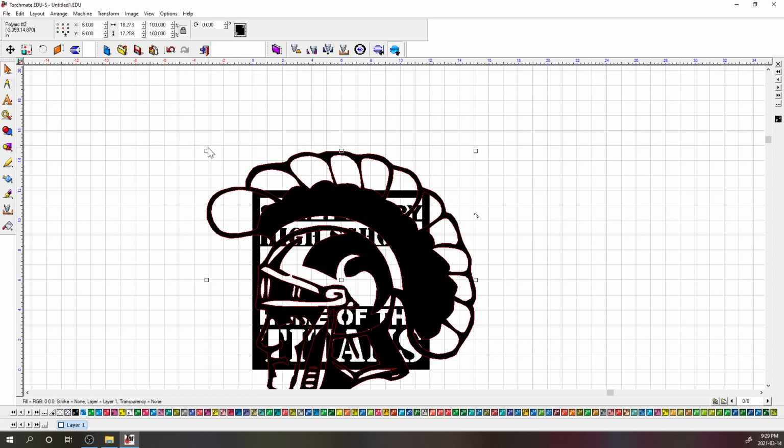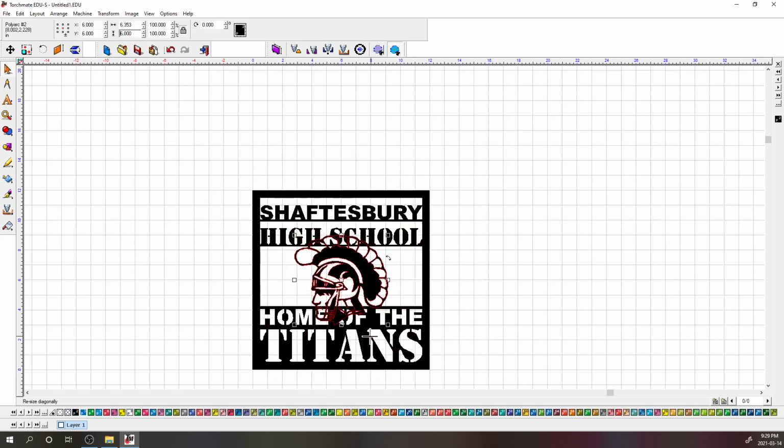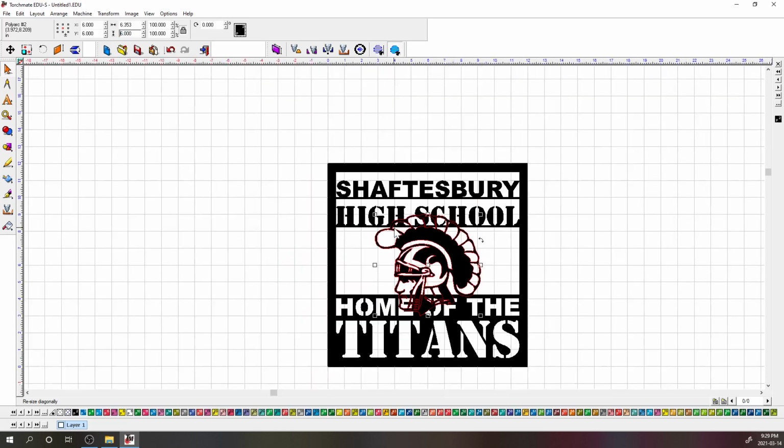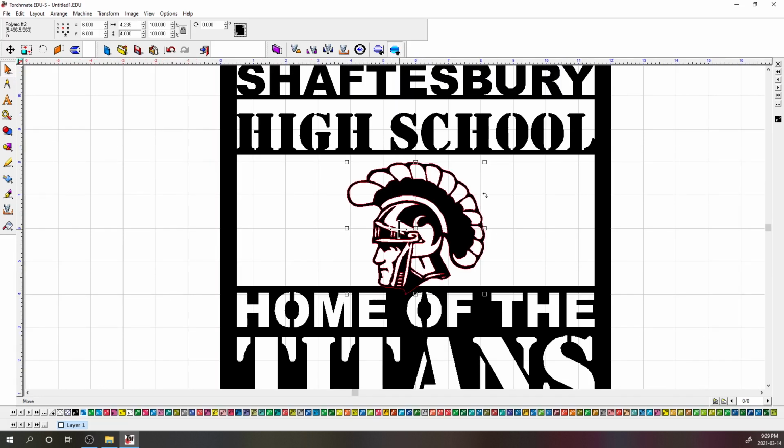And then I'm simply going to just scale this down. So with my proportional scaling lock closed, I'm going to set my height. I'm going to start with 6 inches and see where that goes. So it's still a little big. I'm going to scale it down a little more. I'm going to take this down maybe to 4 inches. That's probably a little too small, but you can see that I have a gap at the top, whereas I don't have a gap at the bottom. So I'm probably not going to be able to equally space this with the way that my design's been made.